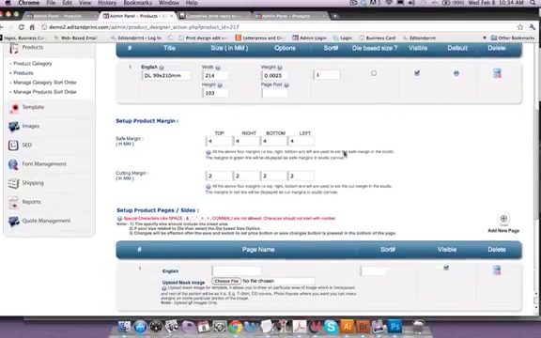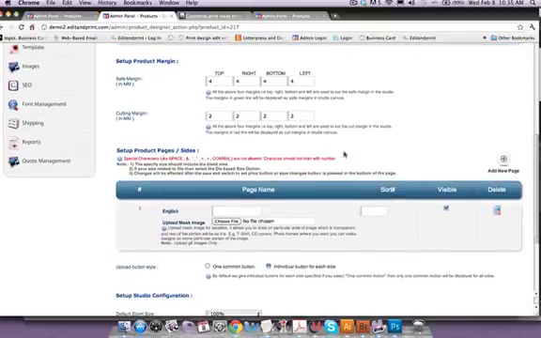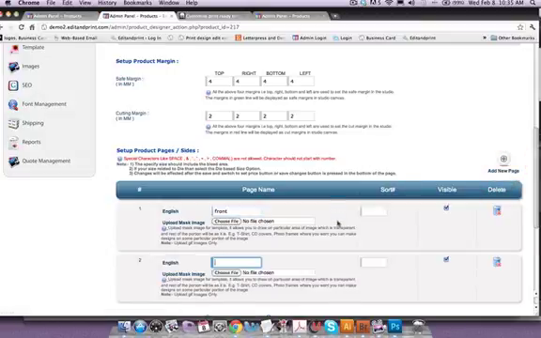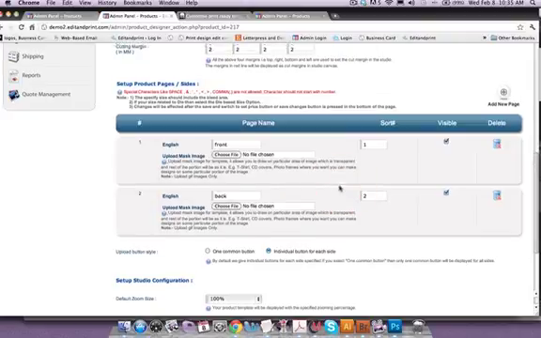And coming down the page, we can see that we can add a new page. Essentially what I mean by this is currently if you want a two-sided card, let's call this one front. And let's add a new page for the back. Call that 1 and call that 2. So this is what appears in the editor, so the customer knows that there's a front and a back to this particular product.